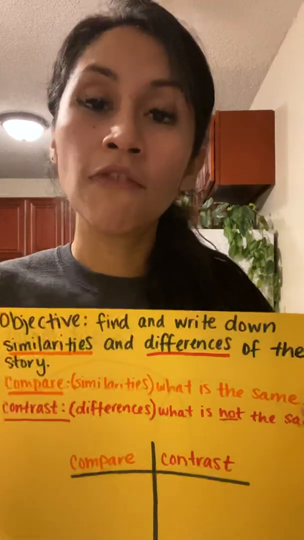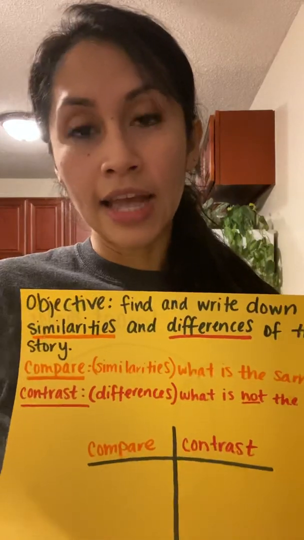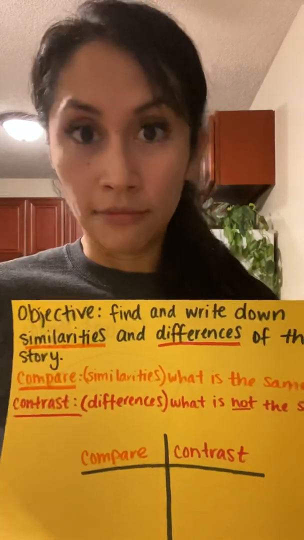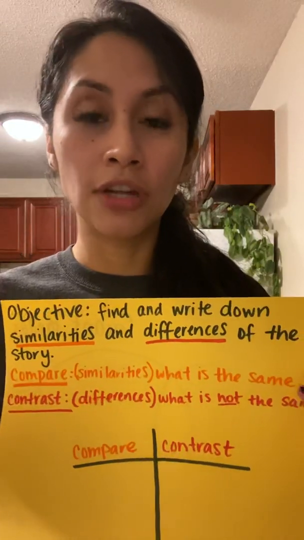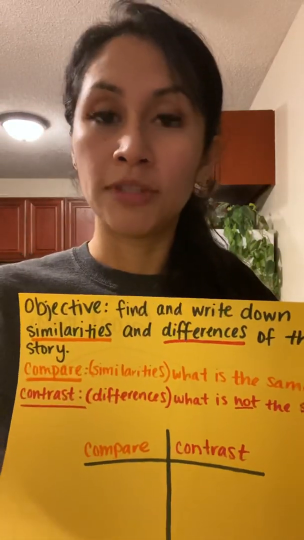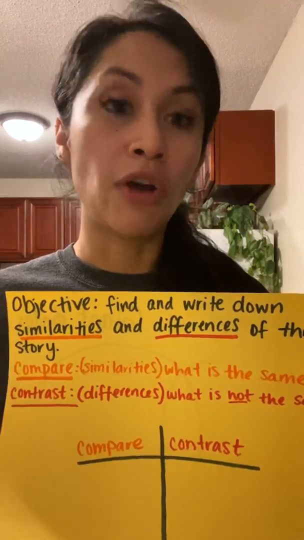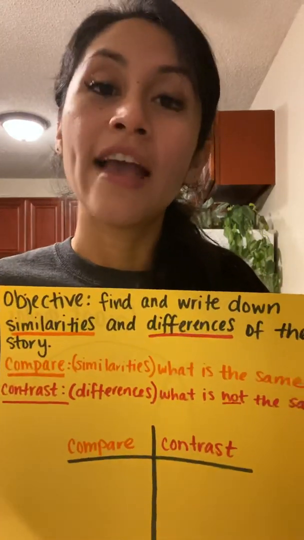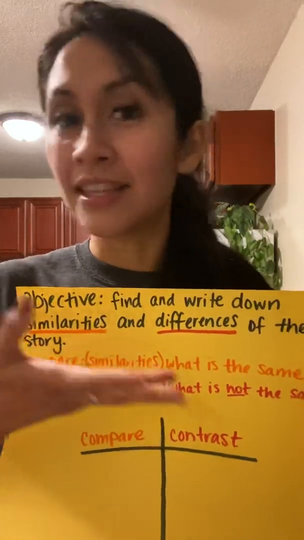Okay, so let me give you another example. So all of us at school, we all love animals, right? We all love different types of animals. We're really passionate about making sure that we respect animals and that we take care of animals. We all get really excited when we have animal lessons. So that's something that we can compare, something that's the same.